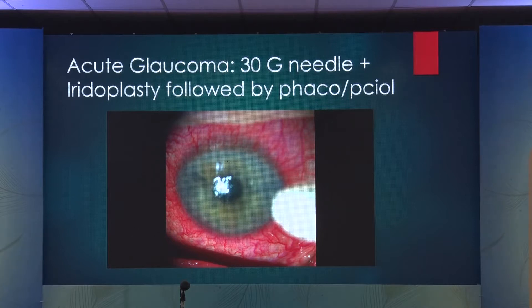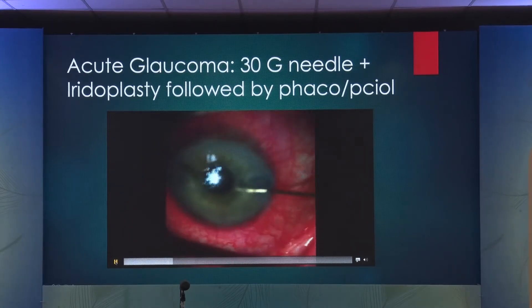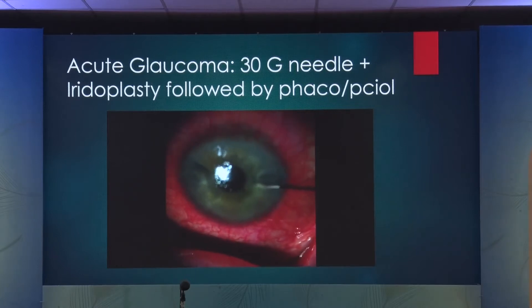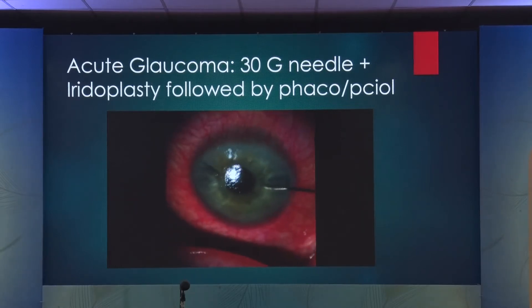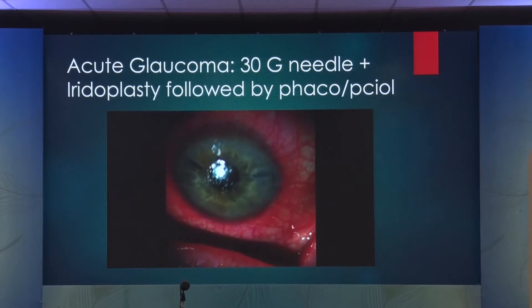Here are some examples of how we use the 30-gauge needle to resolve pressing issues. Here is a patient who presented with acute angle closure glaucoma. With a 30-gauge needle at the slit lamp in one minute, I resolved the attack. A lot of these patients unfortunately go through several different practices with high pressures for a week or two, throwing up because of the pain. You can see the cornea cleared up immediately. 30-gauge through clear cornea into the anterior chamber — you stay there for one minute, pressure almost immediately drops to 10 mmHg, take the needle out, the attack is gone, and the pain is gone.